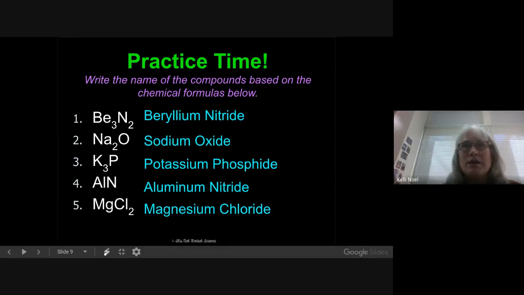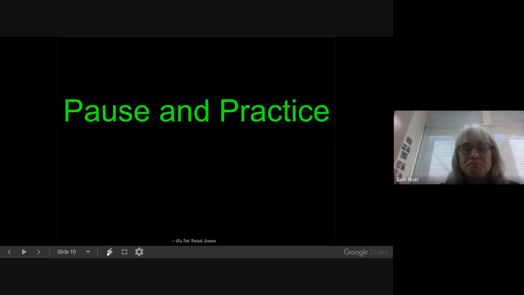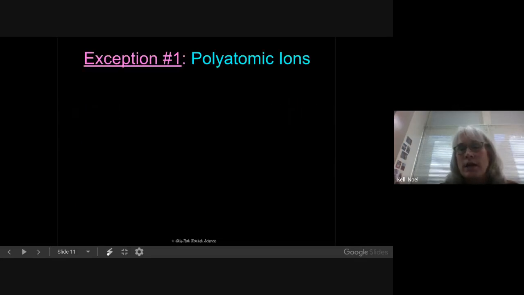If you want to make a list somewhere, maybe on your periodic table, that nitrogen is nitride, oxygen is oxide, it may help you, but that's up to you. But you're going to drop the ending of the nonmetal and add IDE. Typically, we would stop here, and then you would practice. Your first page of your practice, basic naming, is what follows what we did here. I want to go ahead and give all the notes at one time.